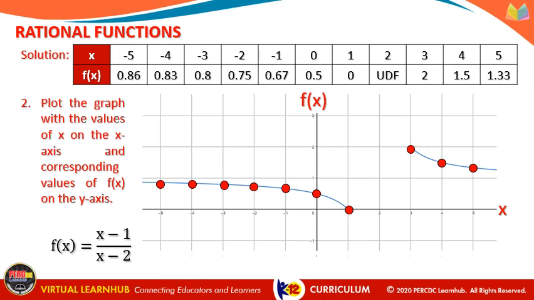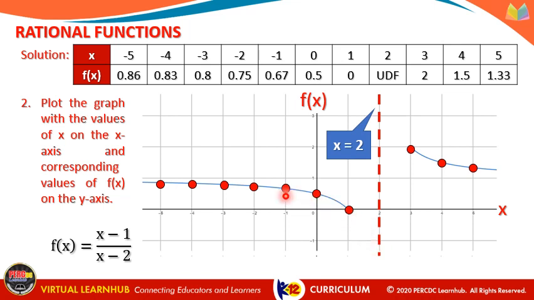Baka kasi maisip mo, ganito yung gagawin mo, kukonek ka ng point, gaganyan mo siya. Now, hindi pwede yon. Hindi pwede yan. Again, hindi yan pwede kasi nga dapat hindi dadaan sa 2 yung ating graph. Okay. So, ano ngayon ang mangyayari na dito? I-discuss natin to in detail in the future. Pero yun nga, for now, again, hindi pwedeng dumaan sa x is 2.